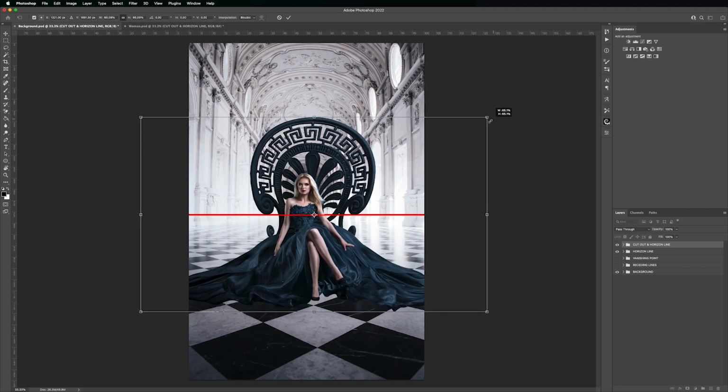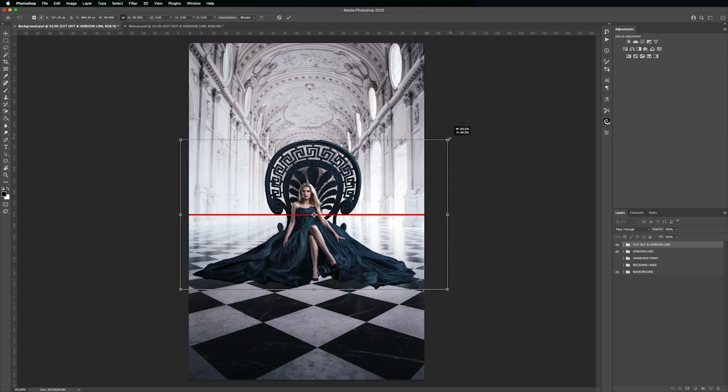So I'm gonna go ahead and shrink down the woman while keeping the horizon lines aligned. To do this, I use the reference point of the transform tool to make sure that the horizon lines stay on each other. This is a very useful tool in photo manipulation, and if you don't know how to use it, I suggest you look at some transform tool tutorials on YouTube. Whenever you're not sure how big or small something is, just Google some reference images. Since I like to be as accurate as possible, I do that all the time.